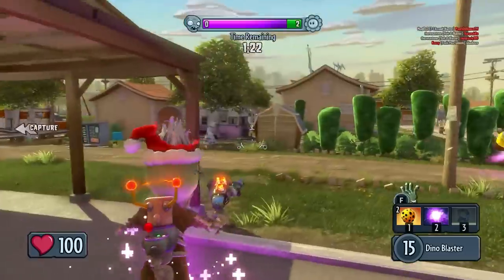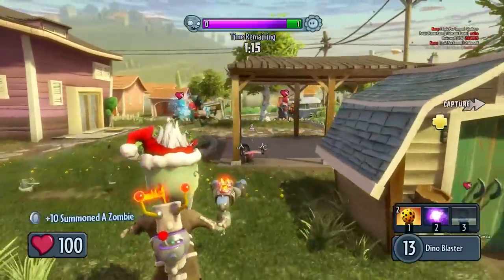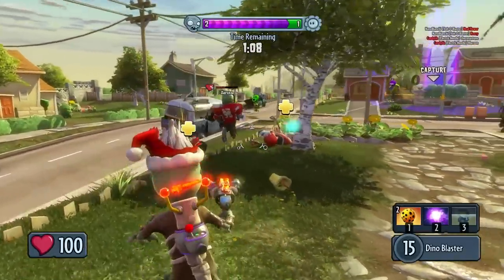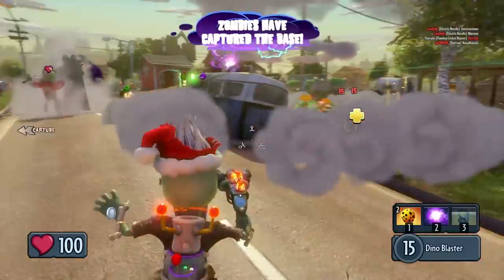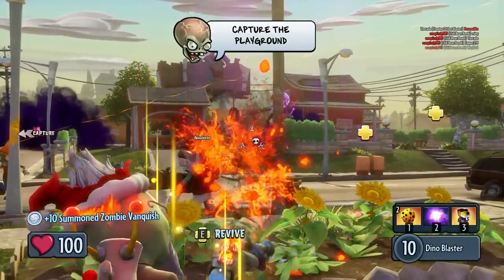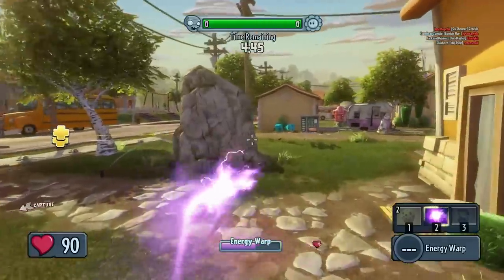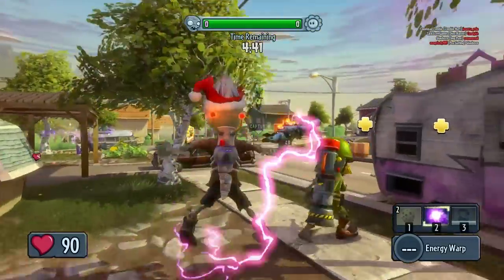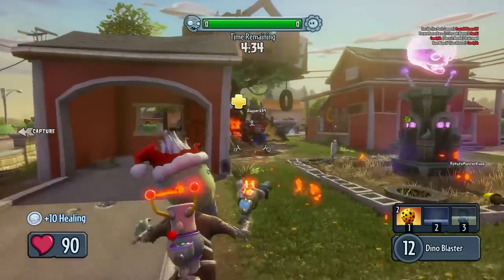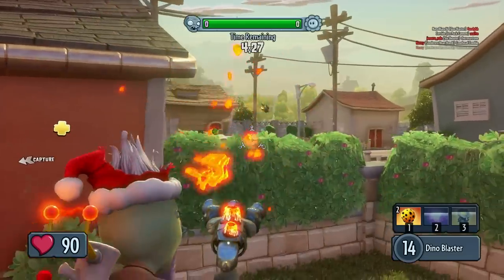Alrighty. There's some regular old coneheads right now. There we go. I don't know what that, oh, there's a plasma pea. There we go. We can finish these guys off. Maybe.